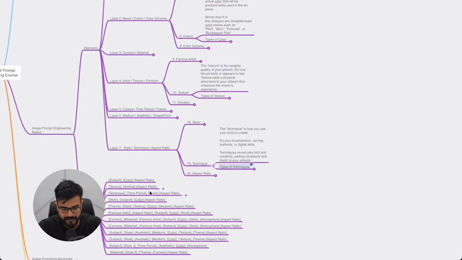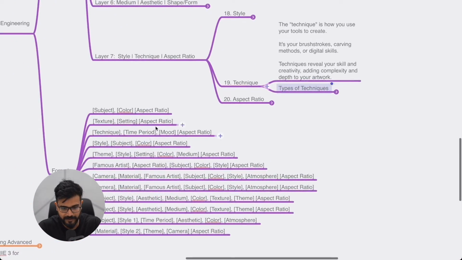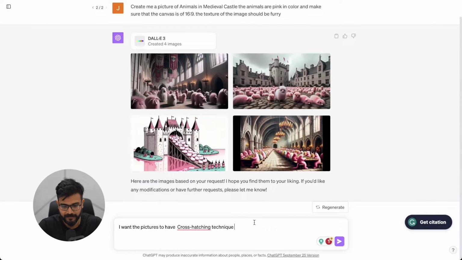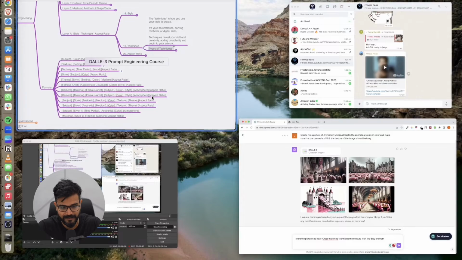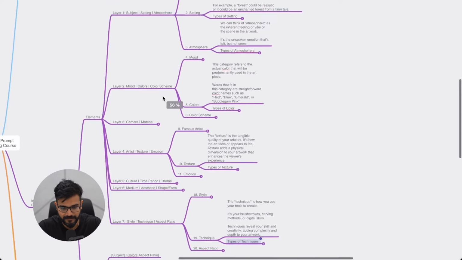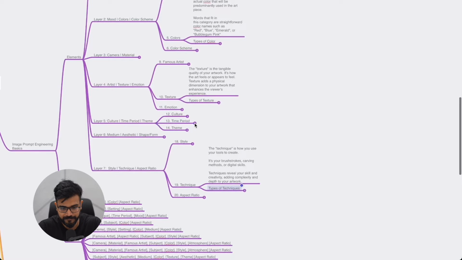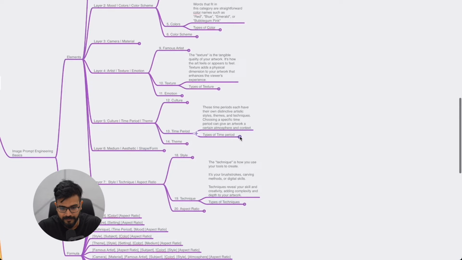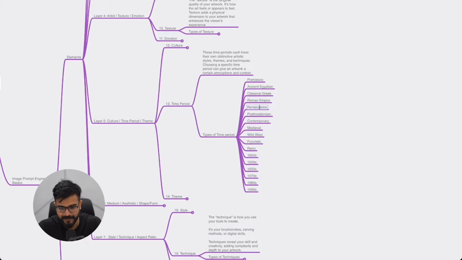And what is the next thing? Technique, time period. They should look like they are from the Renaissance period. We can add, where is the Renaissance, the time period? Here you go. Right, Renaissance period.